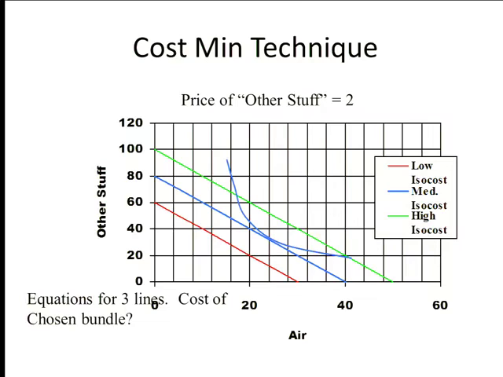So what are the possibilities here? Can you produce the output on the red line? No. So even though it costs less, there's no point on that line that produces the output. So if I'm looking for the minimum cost way to make the output, it is not down here. What about on this line? There's one point, the tangency. If you were redrawing this, you'd put a fat dot where you thought those two lines were tangent.